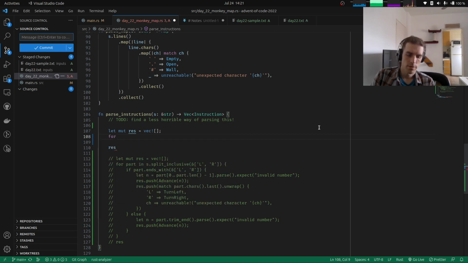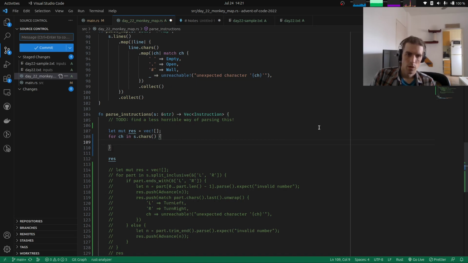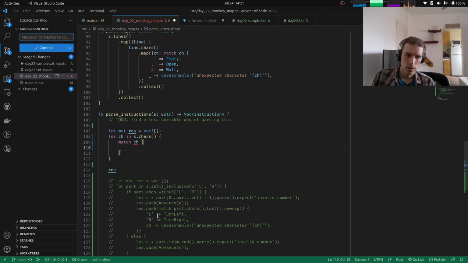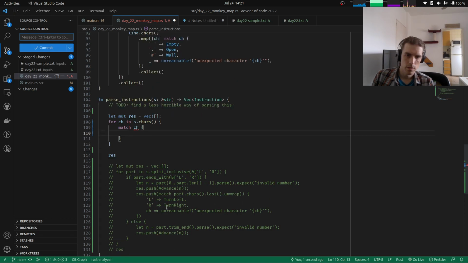So if we go for each character in S chars, we're gonna match that character, and we're gonna have something similar to, where is the match in here?